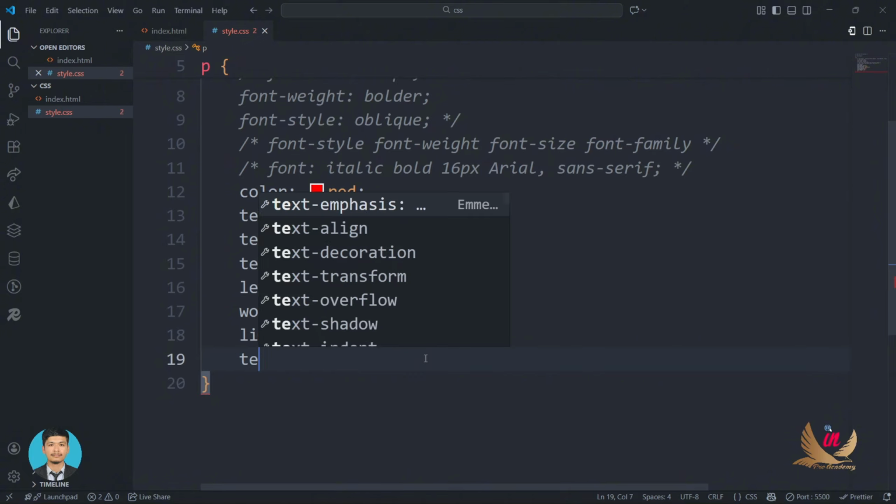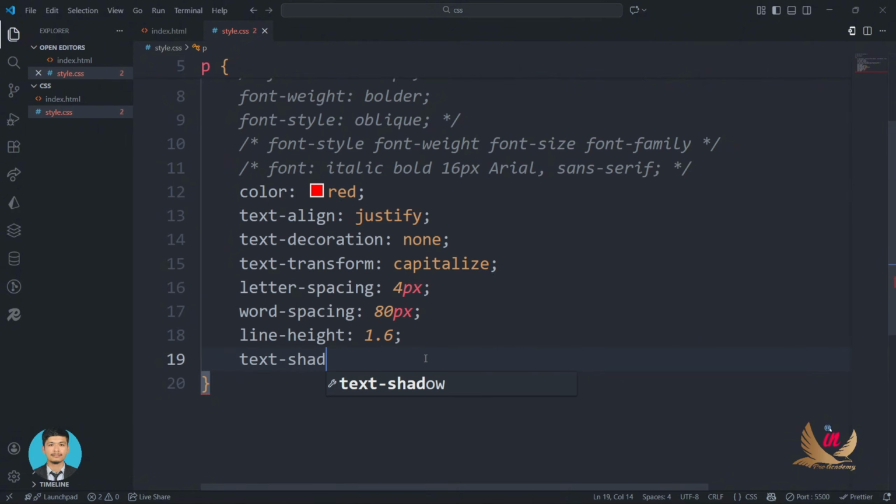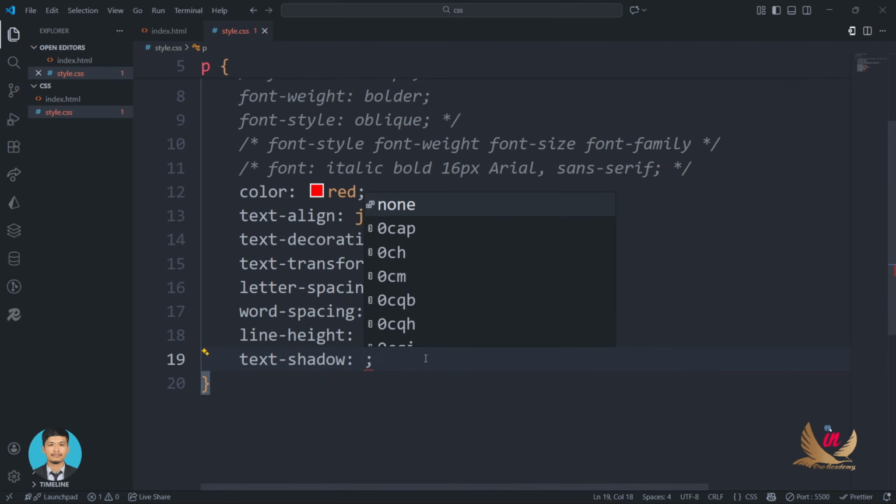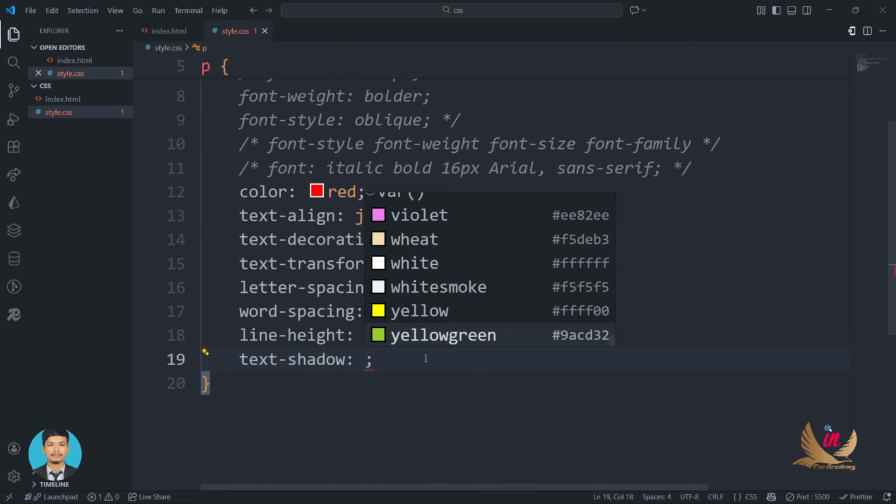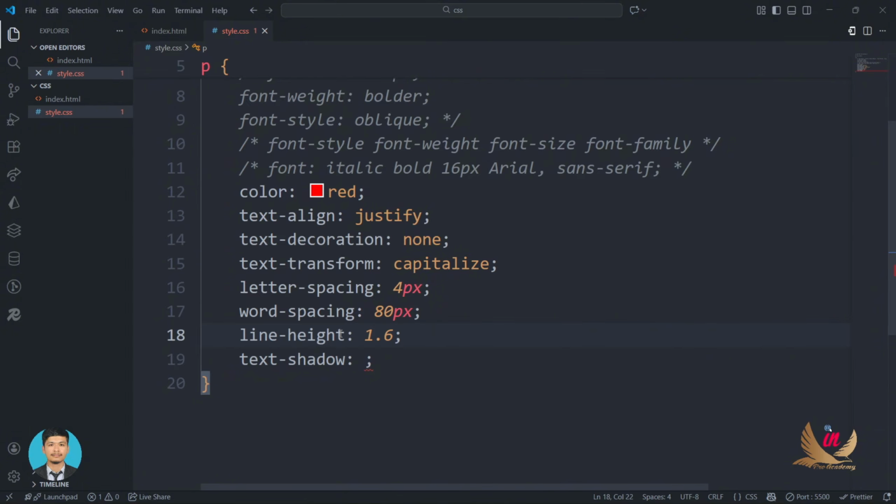Now, the last one is called text-shadow. You might have seen some text that has a little bit of shadow towards the X and Y direction. So let us see that. In text-shadow, we have the value. Let me write down the syntax first because it is a long property, meaning it has a long CSS value.